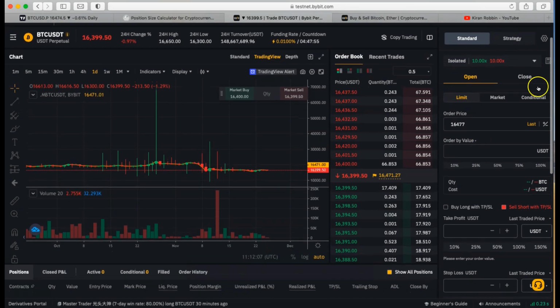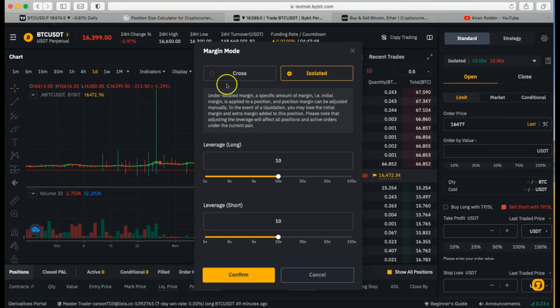This section shows you how to actually place an order. And in this case, this shows isolated. So you click on this and you can have isolated mode or cross mode. Personally, I recommend isolated mode. You can actually have a read about the different modes here in the section below. Why I like isolated is because it's significantly safer.